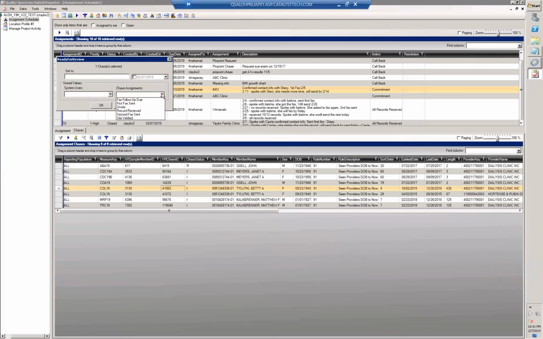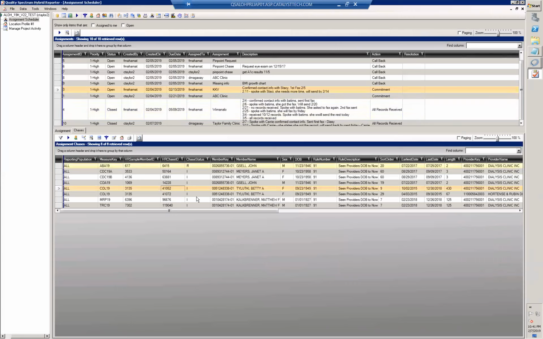I'm going to set it to a Chase status of record received. I don't want the check mark here in the name in this instance, and I'm going to click OK. So now when the nurses log in and do their workflow, they'll see that that record has come in and it's ready to be reviewed.